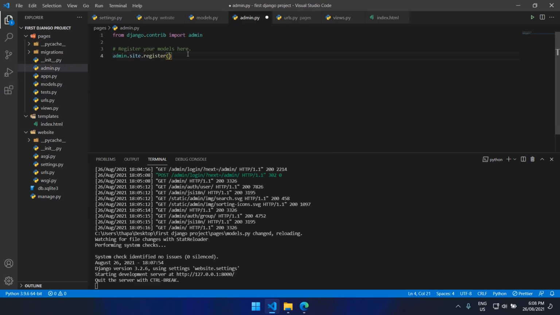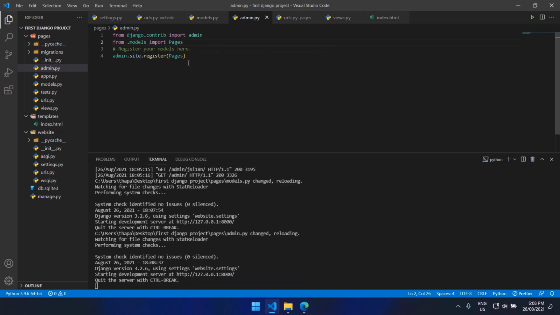So you just put the pages here, but it says error because you have to import it. So from models import Pages, right? That's it. But Django still doesn't know this because we haven't done migration.